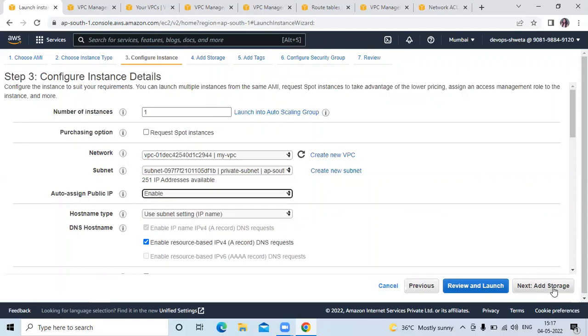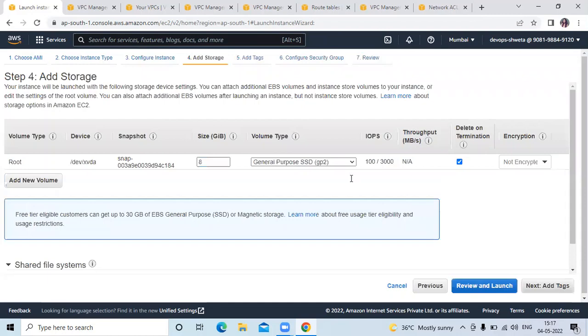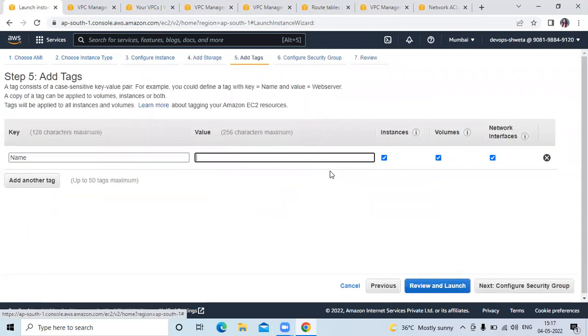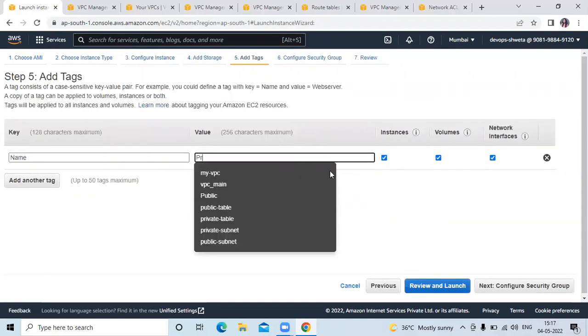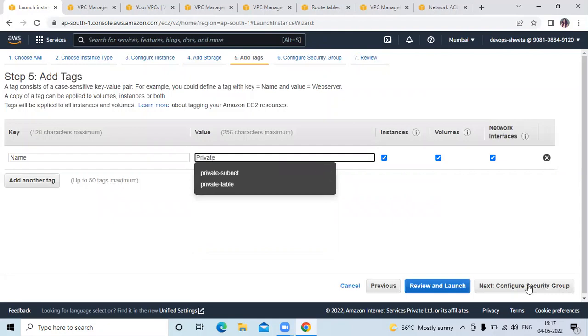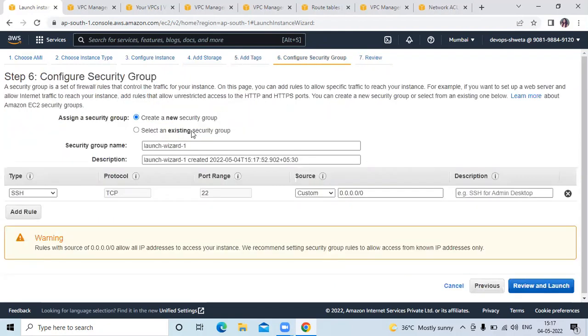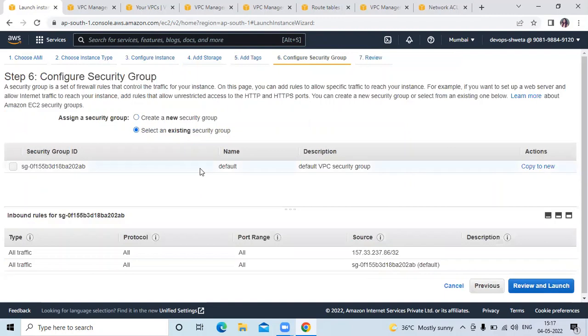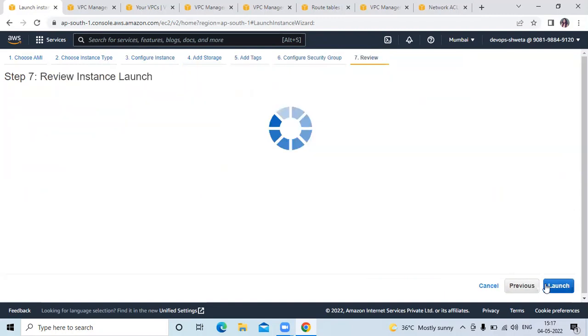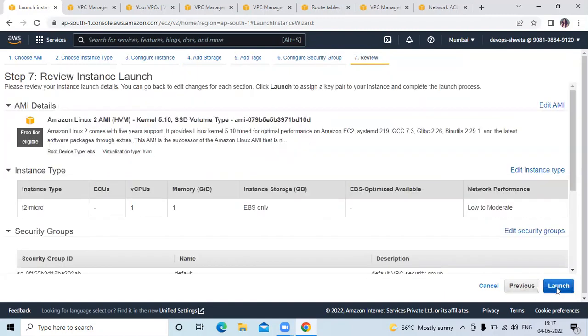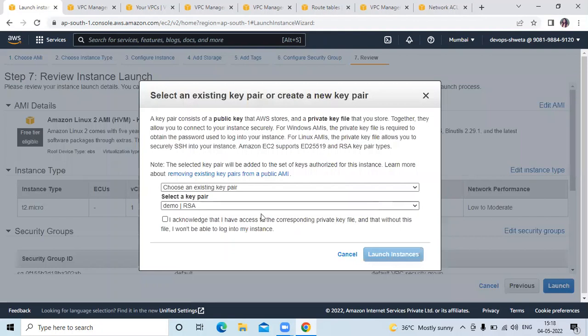Then next, add storage, add tags. So this instance is for private. Then configure security group, select an existing and default one, then launch. Now select your key pair, then I acknowledge, and launch instances.